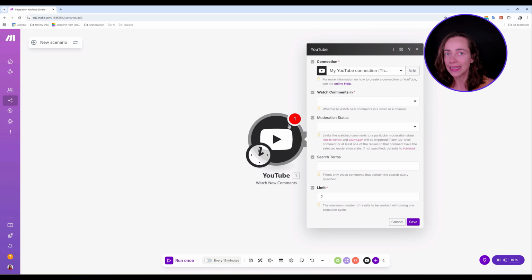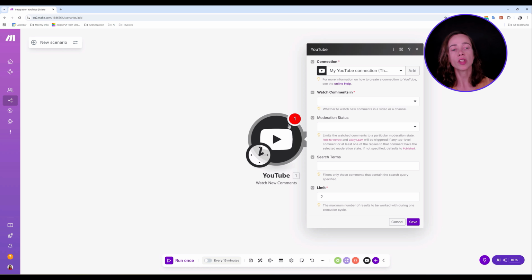As you could see in that list I was showing you just now, there are different types of triggers that I can use from the YouTube app. And this was just one example. The trigger is basically anything that fires off your automation. As soon as that thing happens, then the automation starts.